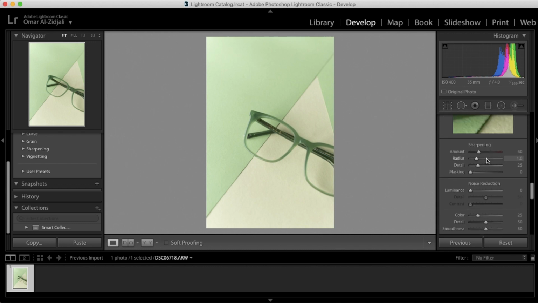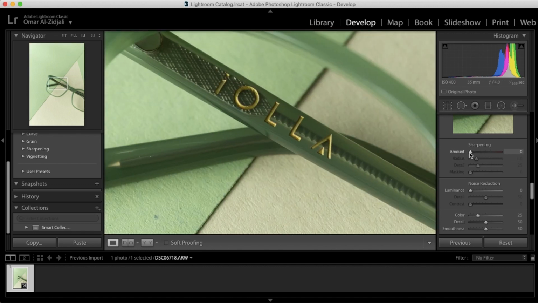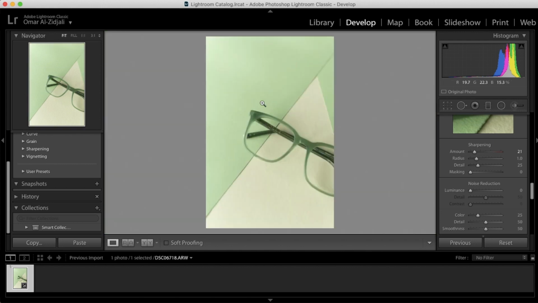Always make sure, now Lightroom will automatically do this for you, but if it doesn't, make sure you sharpen the image. Now obviously the focus assist has helped it a lot, because the most important thing was to get that brand as sharp as possible. So all we're gonna do is bring the sharpening up a little bit more. Now you don't want to over sharpen it, because look at what it's gonna do, right? You want to try and get it in between like 0 to 20. Anything more and you're just overcompensating.